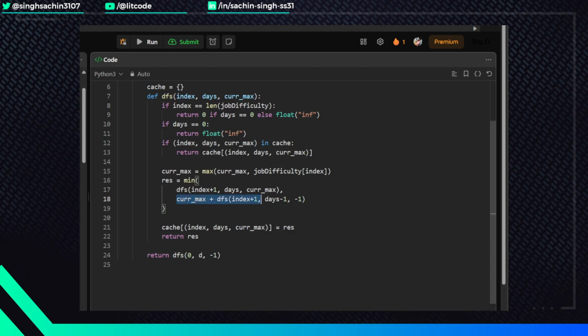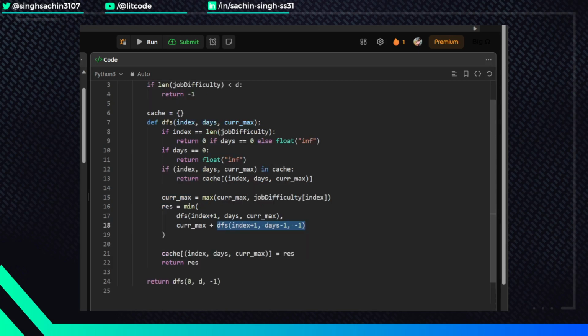The other is current max plus the recursive call with incremented index, decremented days, and a reset value of current max. This is because we have completed day one's jobs, and we want to process all the other elements left in the other days now. Okay, so this is it.